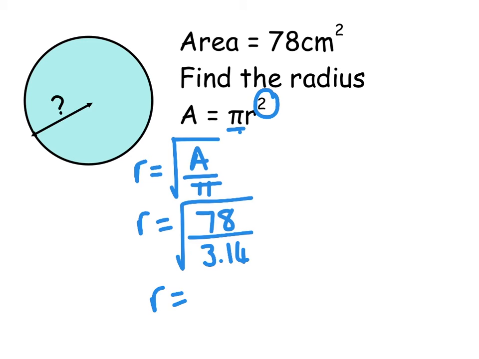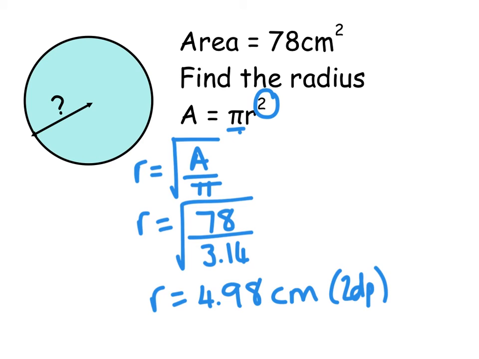Now I always, just out of habit, did the 78 divided by 3.14 first, got my answer and then square rooted that answer. I'll tell you another option in a second. So when I do that, it gives me 4.98. Well, that's really close to 5. I don't want to say exactly 5, so I'm going to leave it as 4.98 this time, centimetres to 2 decimal places. I always hate the ones that are so close when it comes to rounding. Again, you could get away with 5.0 when you round that to 1 decimal place.